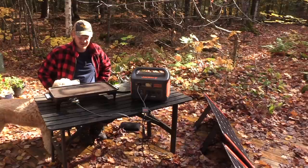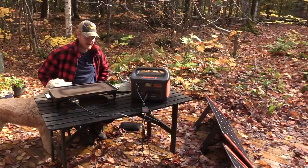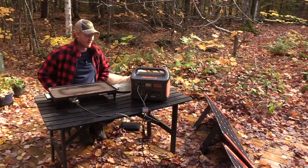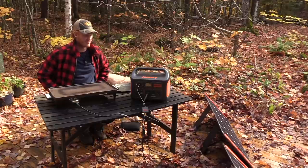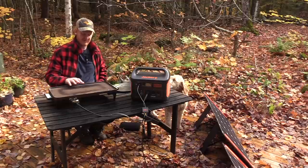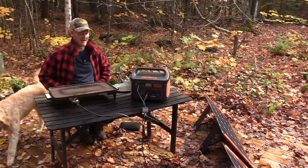Obviously there are other ways you could cook a breakfast by lighting a fire or something, but I'm going to give this a shot because this is much more comfortable. This is a pretty impressive unit, all the things that it can do. It has a thousand watt peak output, so it might be able to manage this thing. It's hard to say, but I'd be pretty impressed, and I'm giving it a test.